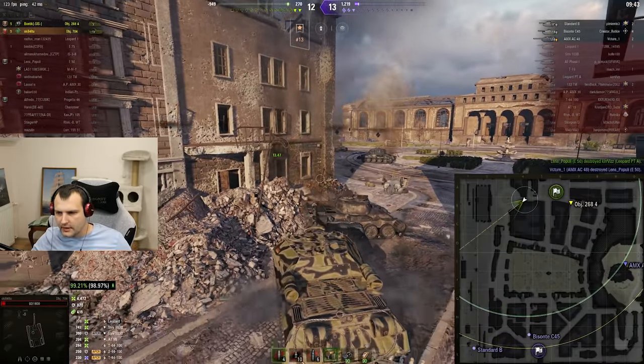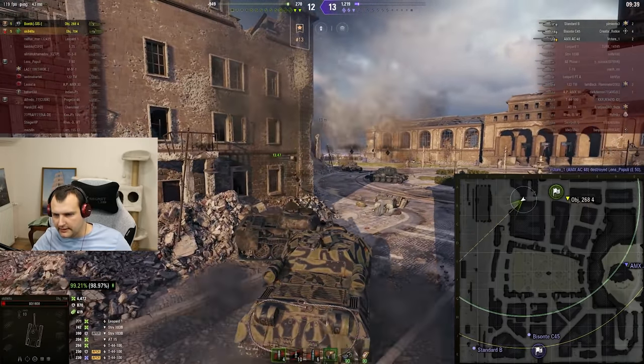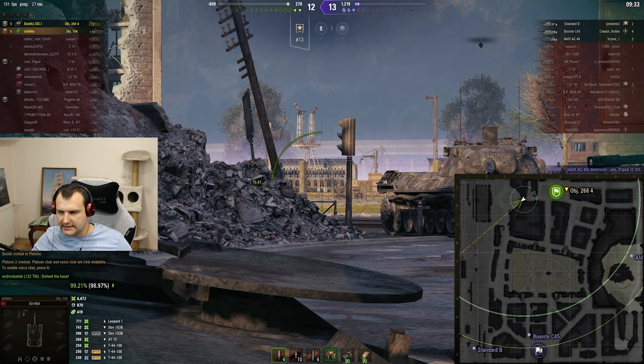Okay. Not ideal, but that's what we need to deal with. So, let's see. Will we see a standard B trying to make pressure like this? This is the question.